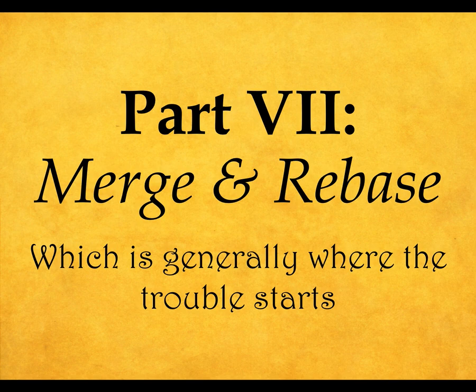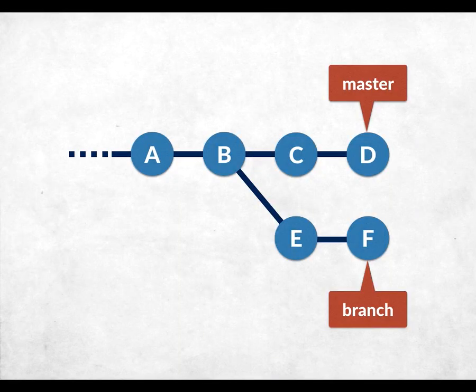So I'm going to explain the various types of merge that you can do in Git, and then in the exercise you get to have a quick go at all of them and compare what comes out. So imagine we've got a repository that's got a master branch and a branch called branch.